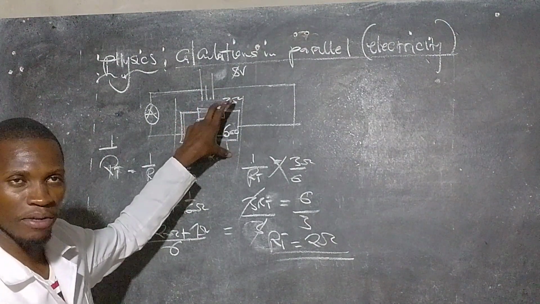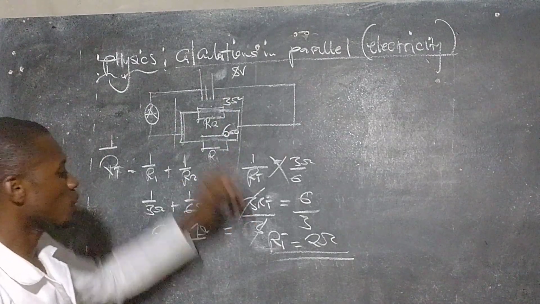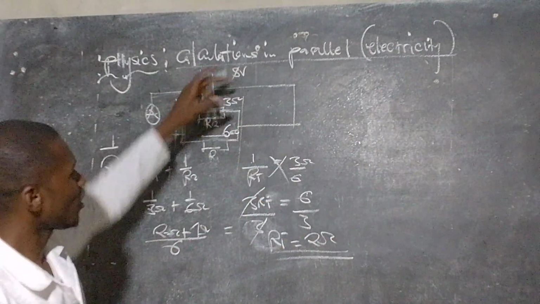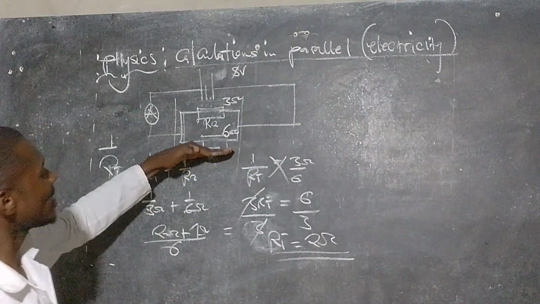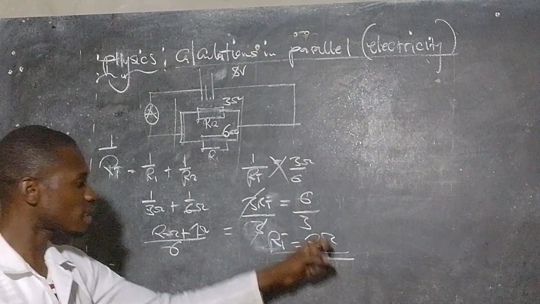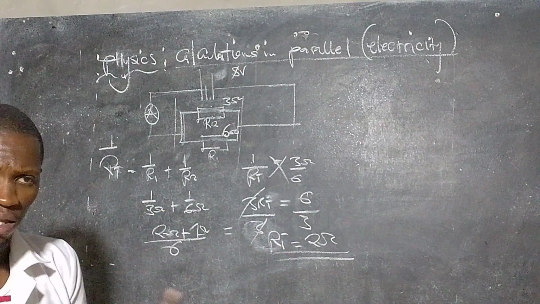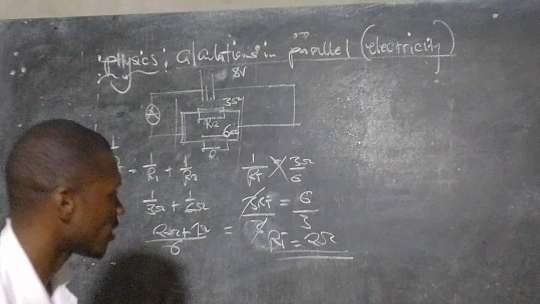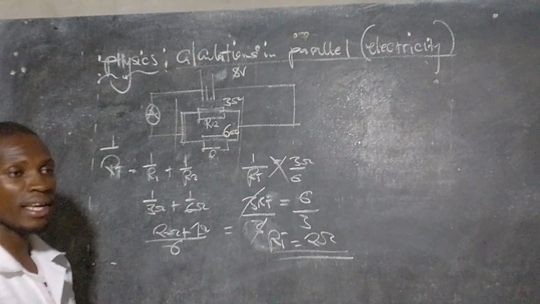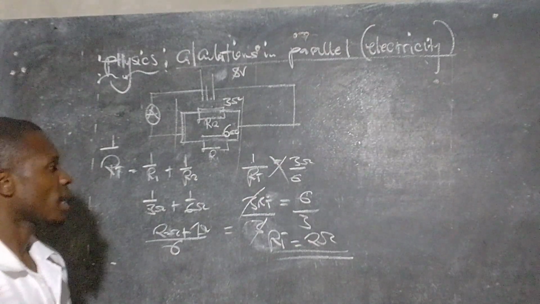Third principle: the more resistors we have in the circuit, the lower the total resistance. Once we find the total resistance, it gives us 2, but here you have 3, here you have 6. So if we add another resistor, we're expecting this number to reduce. The more the resistors, the lower the resistance, and vice versa. So this is how we find the total resistance.